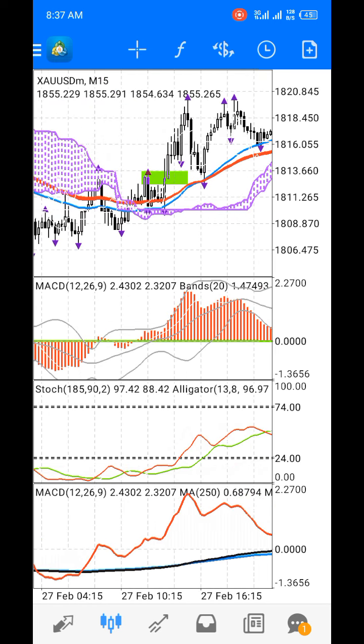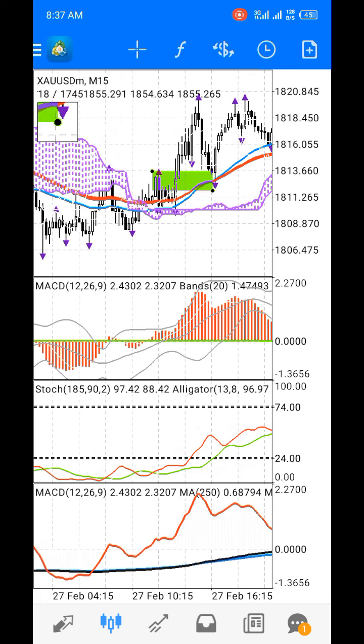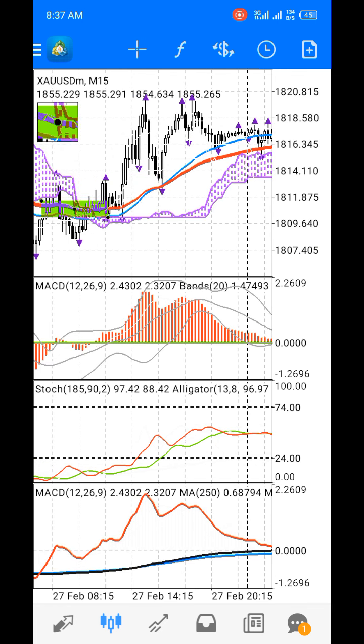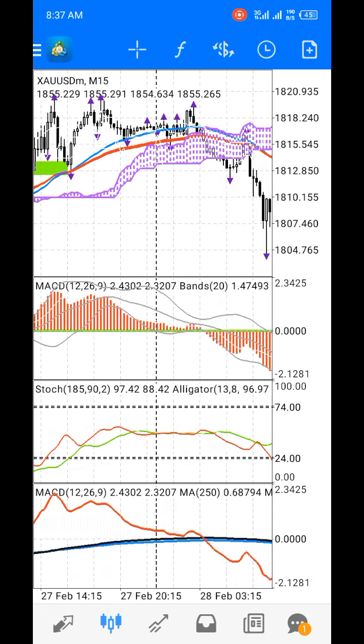This is a time for you to buy. You can see the moving average is below the Ichimoku cloud, and price rises, then drops to test the cloud and the moving average before making a higher high. You have a high around here, then a higher high, a close above the previous high, more like a retest. Then that's the time to buy.